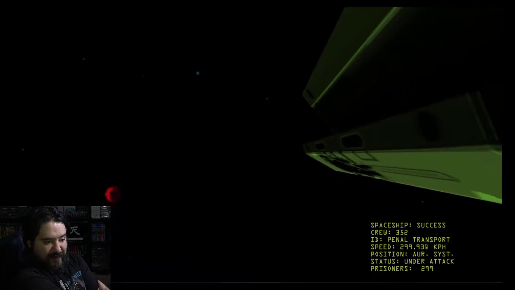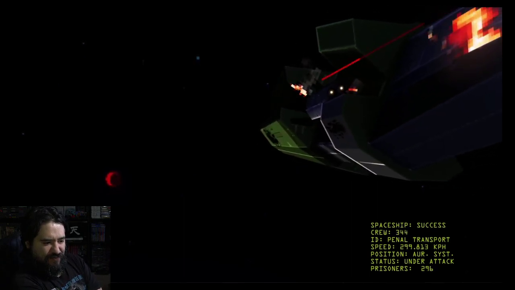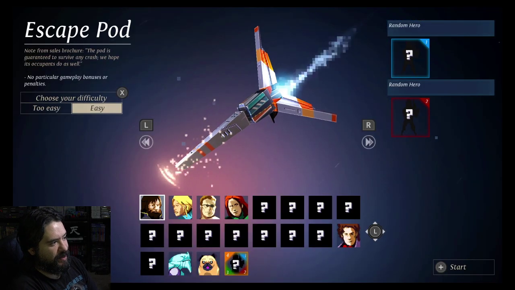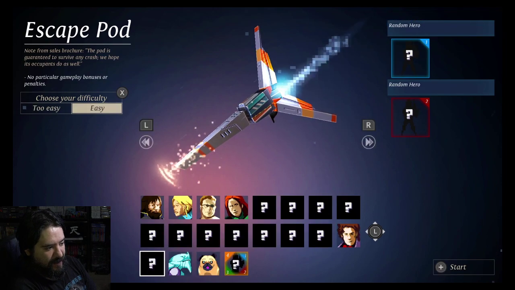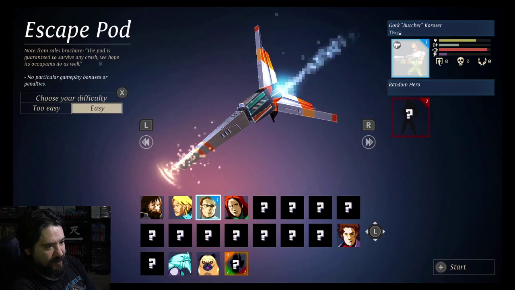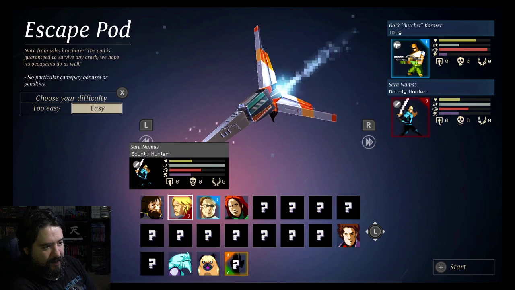So spaceship success, penal transport, speed, position, status, prisoner. So it looks like we have... Alright. Escape pod. Alright, so choose your difficulty, and I have it on easy. I don't have that pod. Which character can we choose from? Let's choose this Arnold Schwarzenegger. And there we go. Sarah Nummis and Thug. Alright.